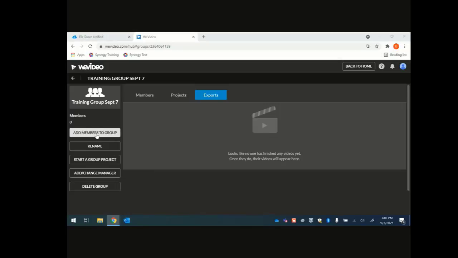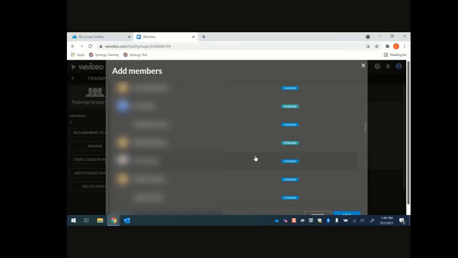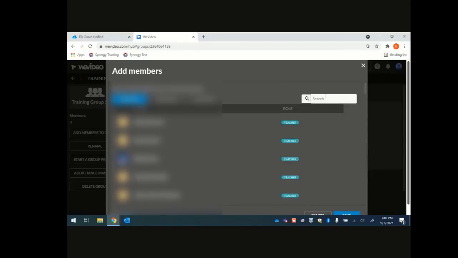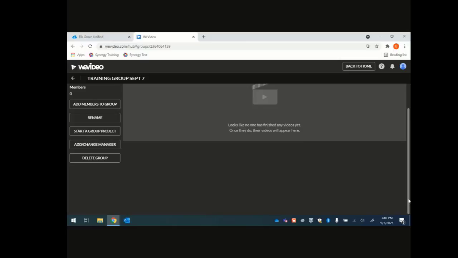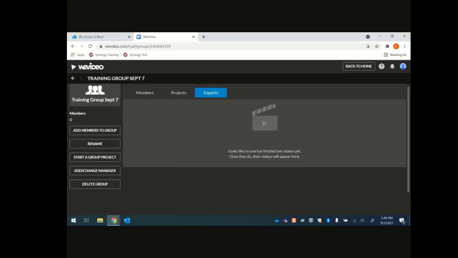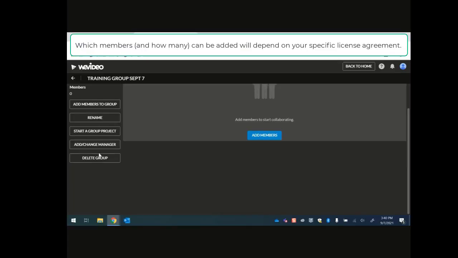So if I add members, then if I need to add an individual student, maybe it had rostered almost all of my students, but not all of them, then I can add that individual student here. I could search for a student and add them. Most students should be appearing in our group license. If there's students who have already joined with another license, like if you have somebody at your site, a media teacher, or somebody who has purchased licenses, they might be part of that person's group, but normally you would be able to add anybody that's in your school if you need to.